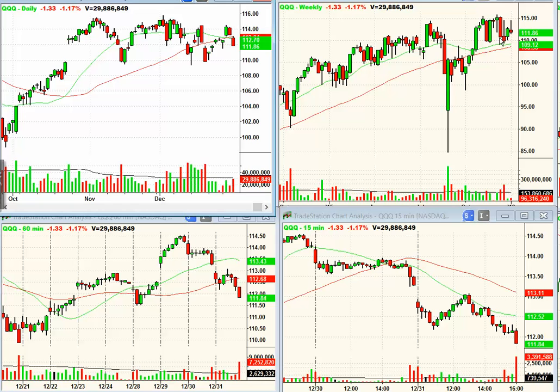But I'm watching this weekly chart, and it's looking tired here. We've got volume that came in. It came up here in diminishing volume. Now, granted, it was the holidays, so the volume is a little bit lighter in general anyway, so it's hard to get a gauge from that. But you notice it came down here hard in volume and then has popped up here lightly. I'm leaning short in general.